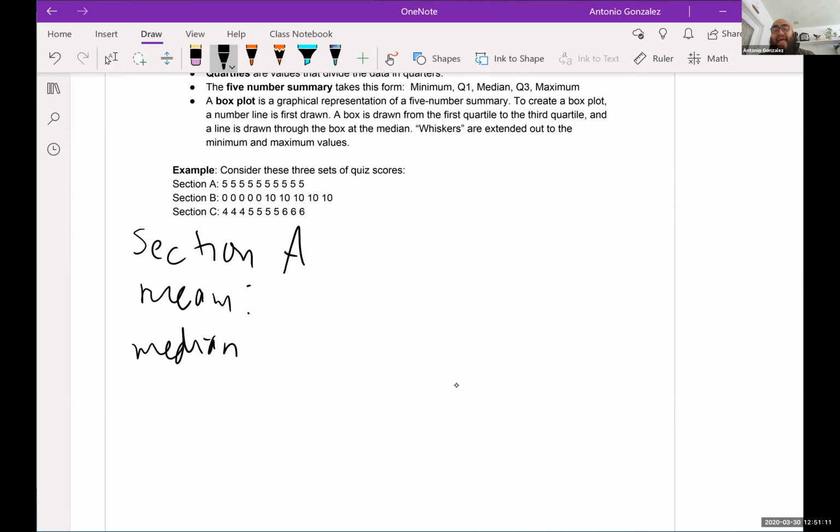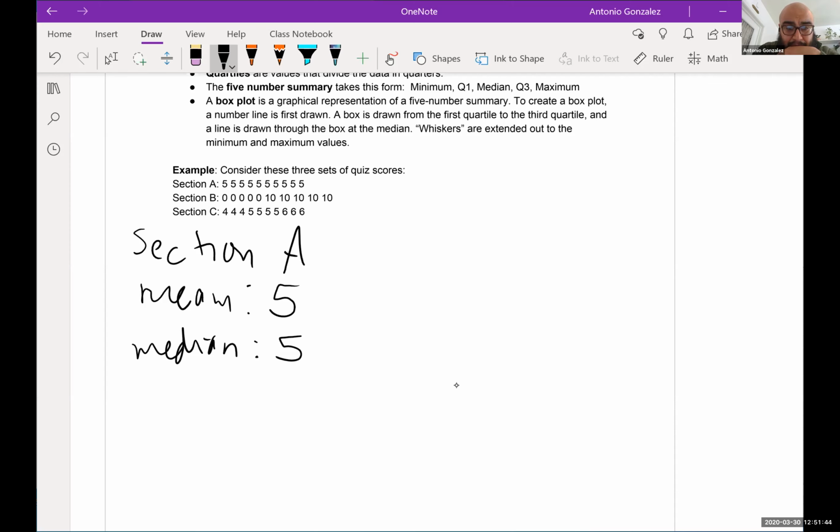right? So again, mean, I add those all up, and it looks like we have, what, 1, 2, 3, 10. So there's 10 of them, so I add them all up, I divide by 10, and they're all the same number. So what we're gonna get is, the mean is 5, right? And the median is actually also 5. Right? Again, we just look at the one in the middle. For even numbers, we add the 2 in the middle, and then we divide by 2. So in both cases, those are 5.